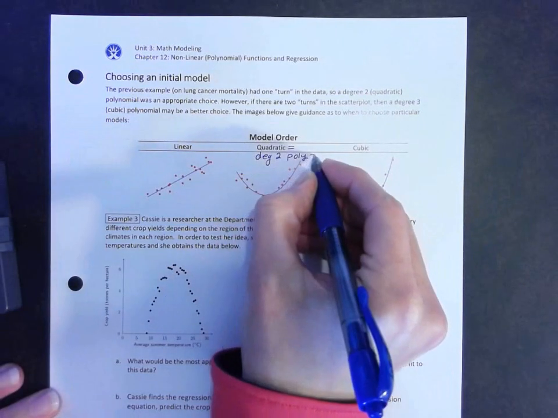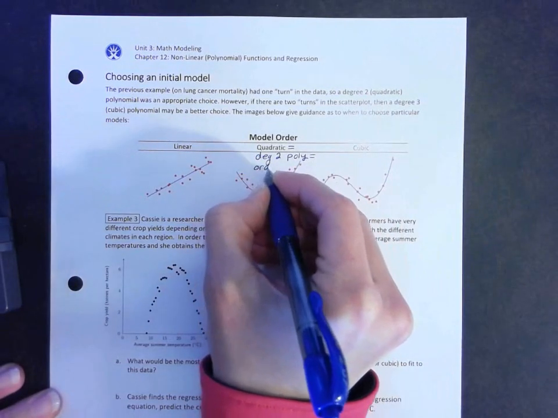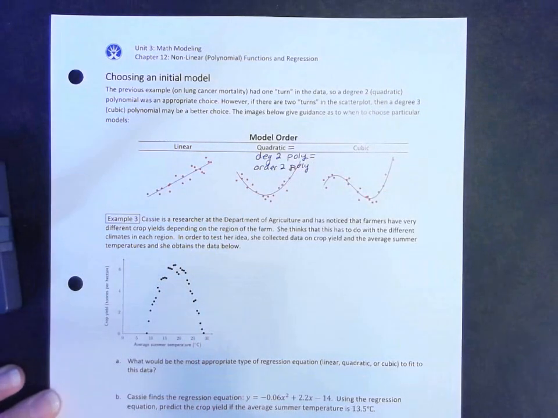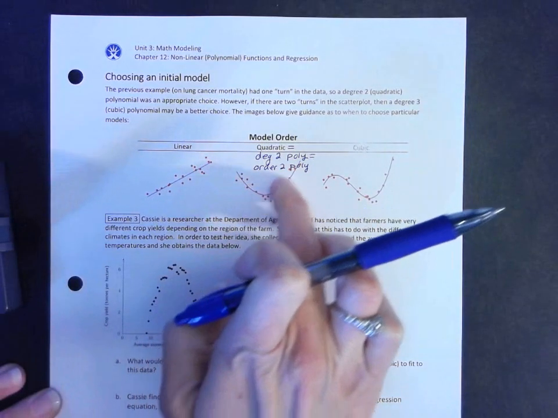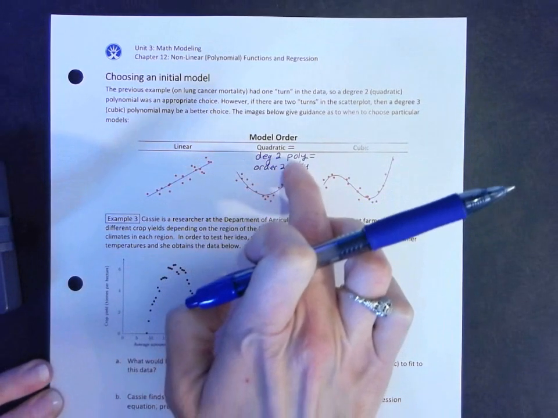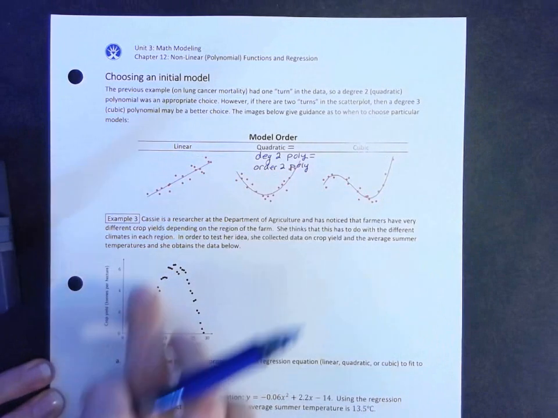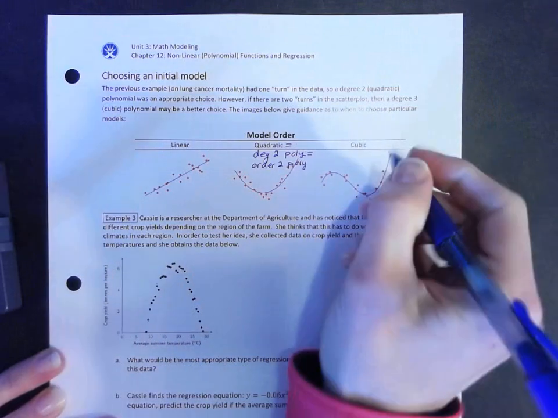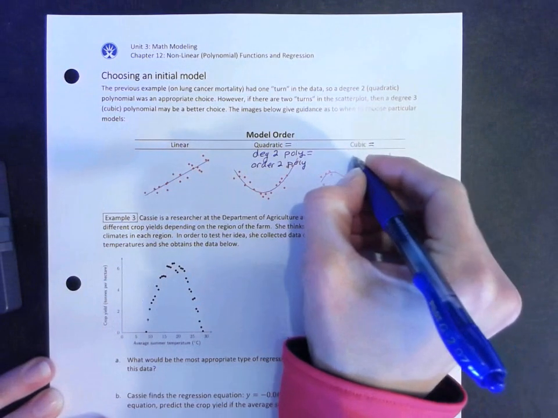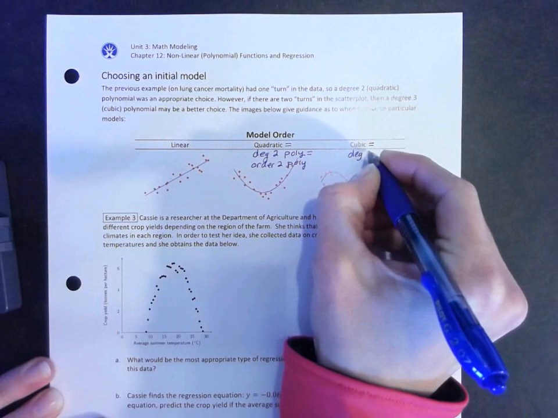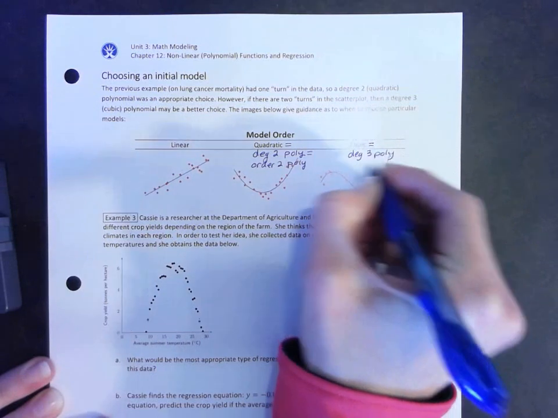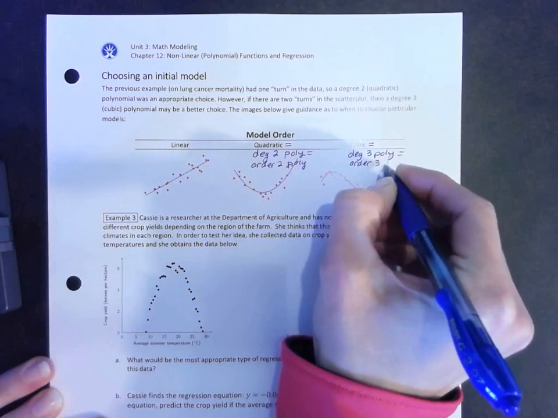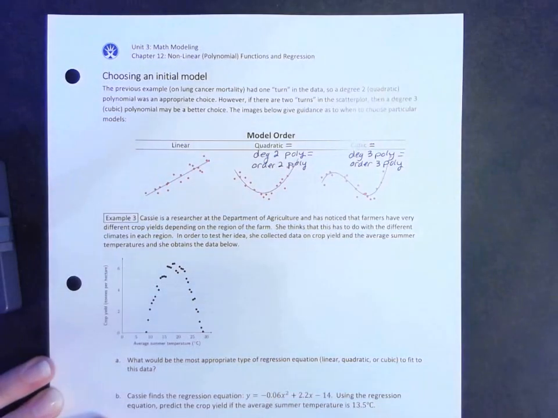Or I think in Excel they call that an order 2 polynomial. So that's going to apply when we have data that kind of has one turn in the scatter plot, so maybe something like this or something like what we see down below. Data that has two turns in it is going to be a cubic model. Cubic, if you remember this algebra vocab, is a degree 3 polynomial, or in Excel, they might call that an order 3 polynomial.